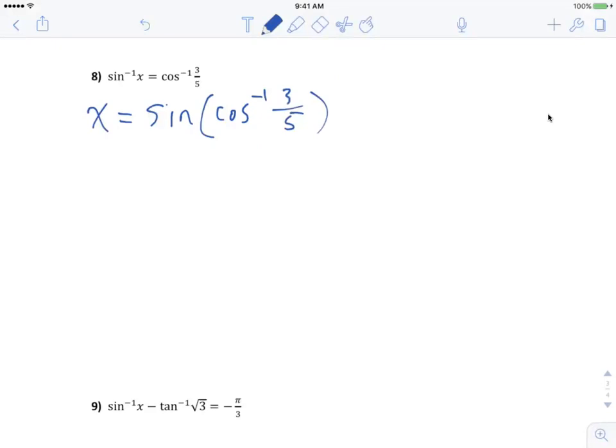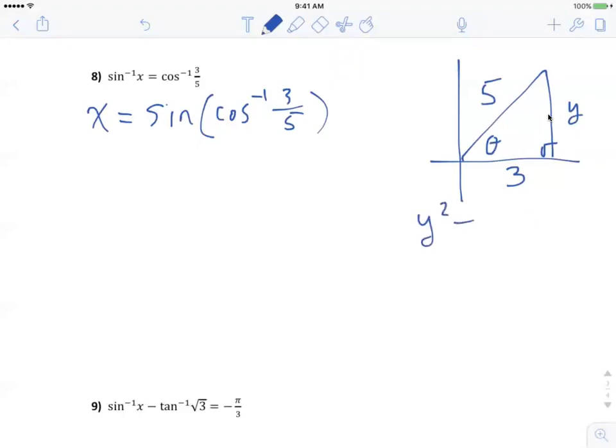Okay, and we've done those problems before, if you recall, might look a little familiar, where we draw them out. So I'm drawing cosine inverse of 3/5. Cosine is x over r, so there's my 3/5. I call that theta. And then I can get the y by the Pythagorean theorem. y squared plus 3 squared equals 5 squared. Or you just recognize it's a 3, 4, 5 triangle, right? But if you solve this down for y, you'll get y equals 4.